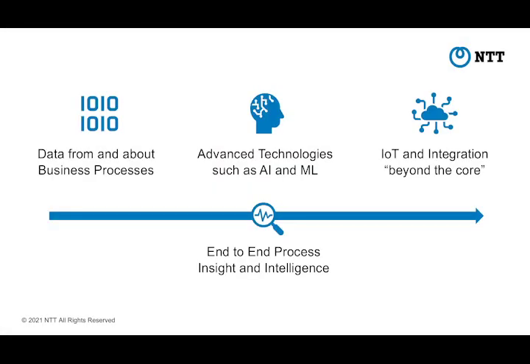The real payoff, however, comes in our ability to connect these capabilities to build end-to-end intelligent processes that span applications and multiple lines of business. This end-to-end insight is a core part of the intelligent enterprise vision. We can access this data and associated metadata at a pace and level of detail which seemed impossible even 5 years ago. We can deliver true insight across the entire process chain, unlocking huge incremental value for customers.